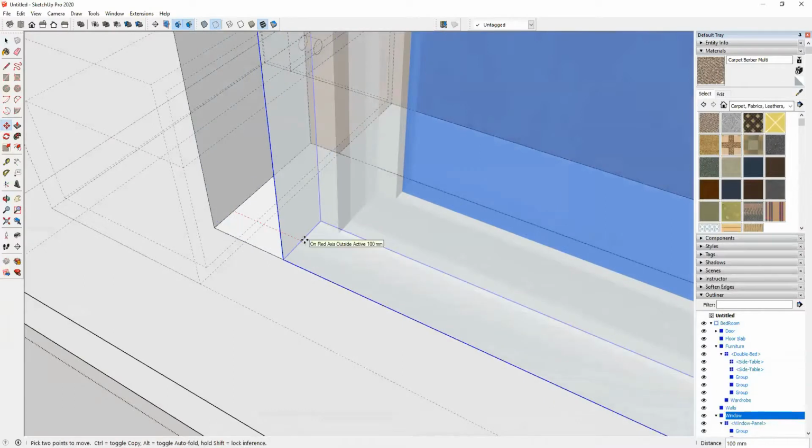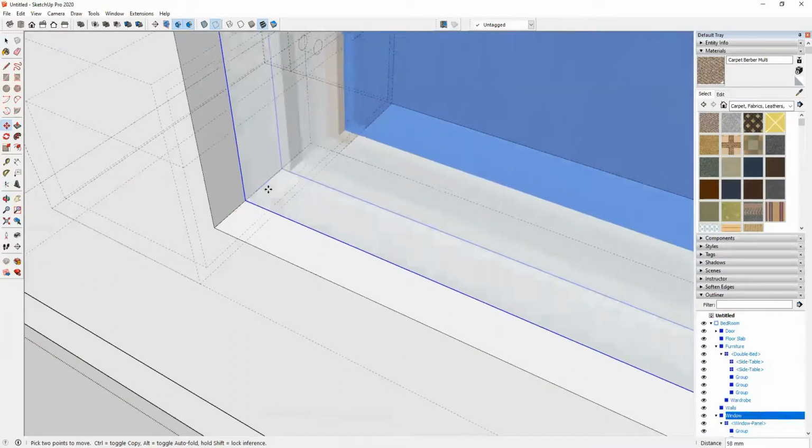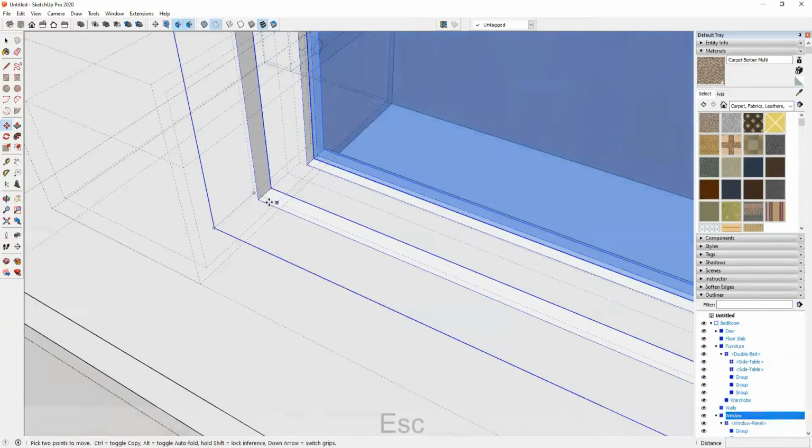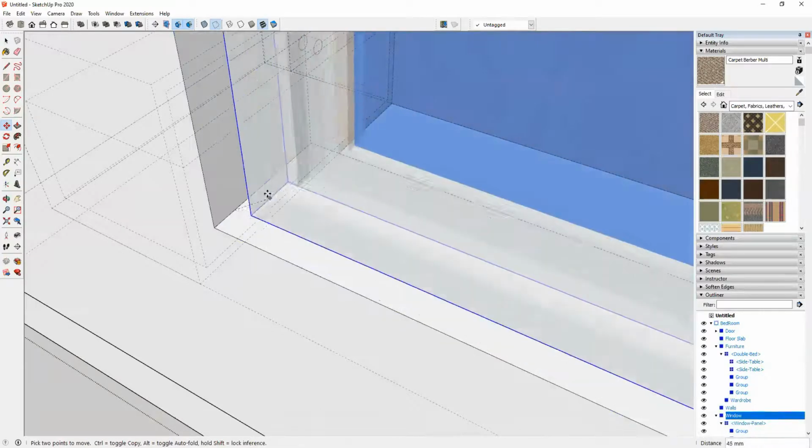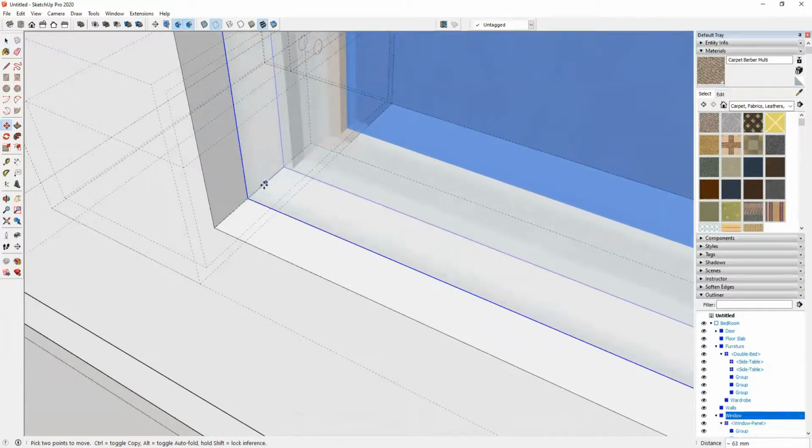So I need to pick the center of my window as my reference point. And in order to move it to the center of the wall thickness, I'll pick this point and the center of the wall thickness. I will move this and you can see that it will say midpoint in walls. Now since we renamed the group as wall, it will say midpoint in walls, right?